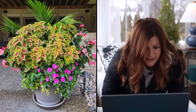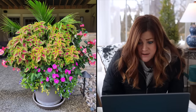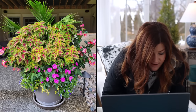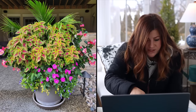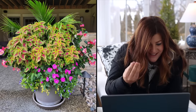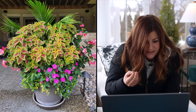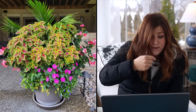Oh, look at the coleus. Dang. So there's a palm centerpiece, a huge coleus, begonias, sun patience, a torenia, and a vinca. See that? The torenia has the purple blooms, the wishbone flower down there, purple, white, bicolor blooms. And then right in the center, you can see the variegated yellow and green. That's a variegated vinca, which mirrors beautifully the yellow in the coleus.